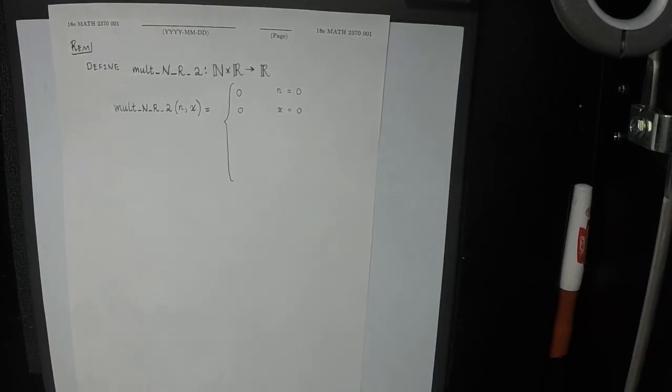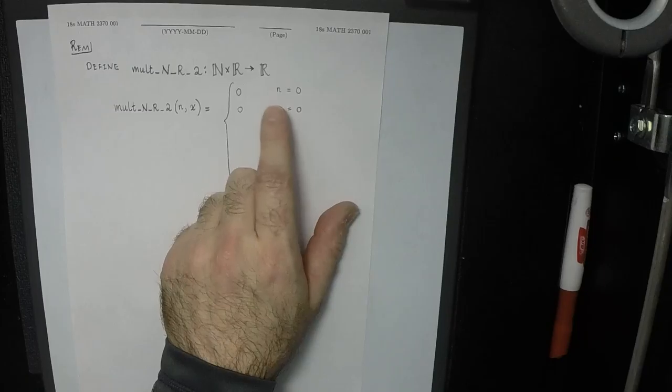If you look a few pages ago, where we defined mult underscore n underscore r, how did we do it? For example, we might be considering, how do you define 5 times x? We said something like, 5 times x, that's just x plus 4 times x. And then you've got to look up, what's 4 times x? Oh, that's just x plus 3 times x. Then what's 3 times x? Well, that's x plus 2 times x. And you just keep doing that until you reach one of these trivial cases.